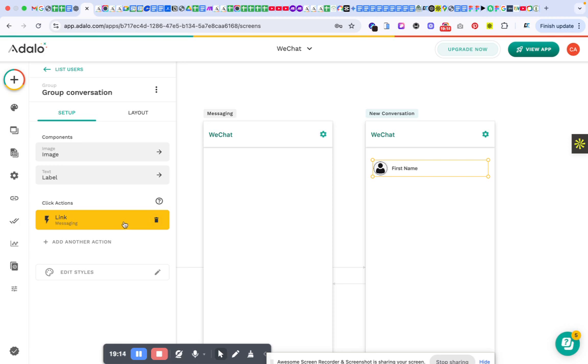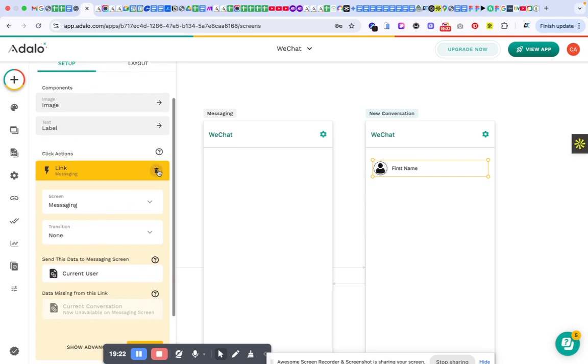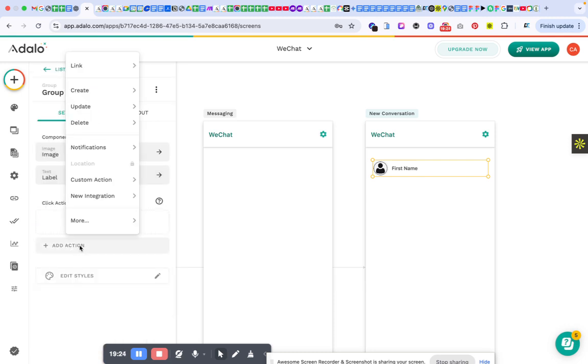So now when you click on any, then you start. When it is clicked, you create a conversation because you are starting a conversation. So when you click it, you have to create your conversation.